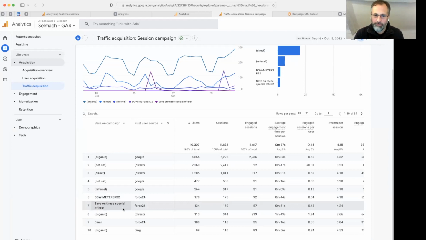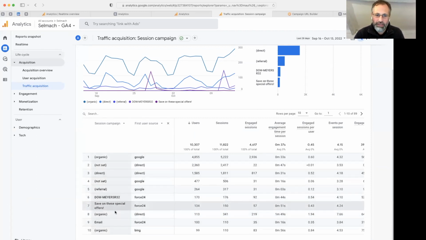multiple channels. So if you're running a Google Ads campaign, you can use one campaign name there. You can also use that same campaign name in Facebook and on email if they're all sort of advertising the same thing. When you do that, what you'd see in here is the same name. It's like, wow, special offers. And you'd see that 3 times. And then you'd see from Facebook, from Google, or from email.